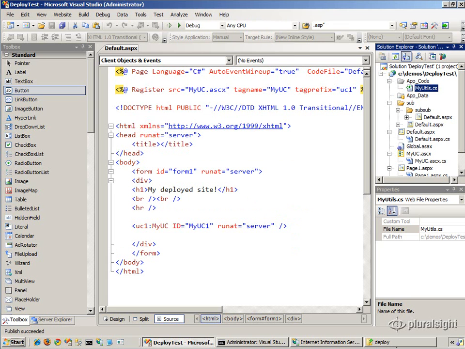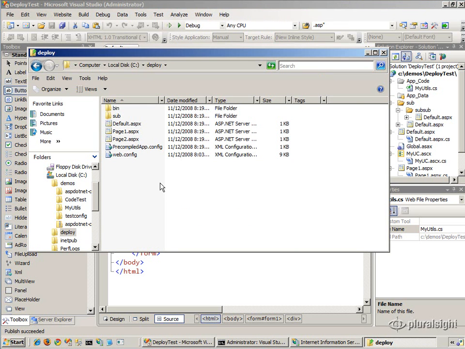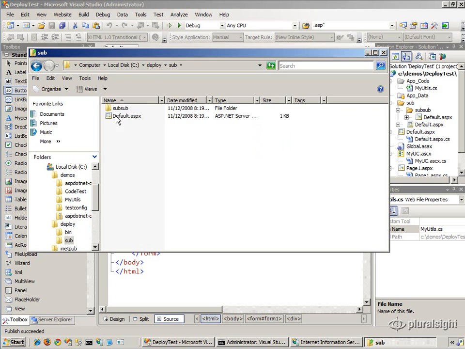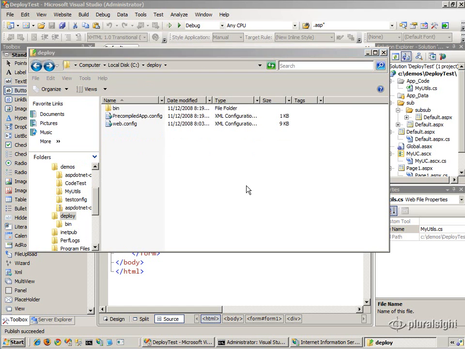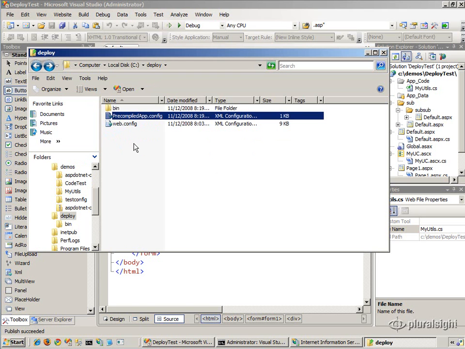And what I want to show you is if we go to the compiled site and actually get rid of all of these files. So notice all the files that are in place there. If we get rid of them all like this, all we are left with is our configuration file, our bin directory, and this config file that's used for pre-compilation. And that's actually a valid deployment of this site, completely taking away the source code, the ASPX files.